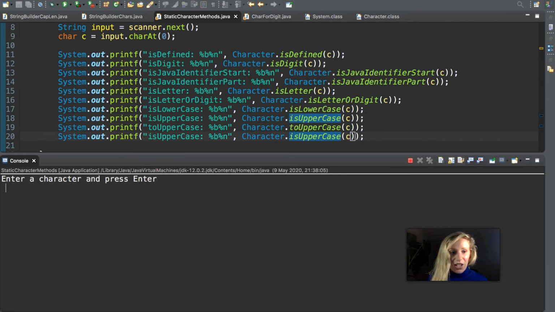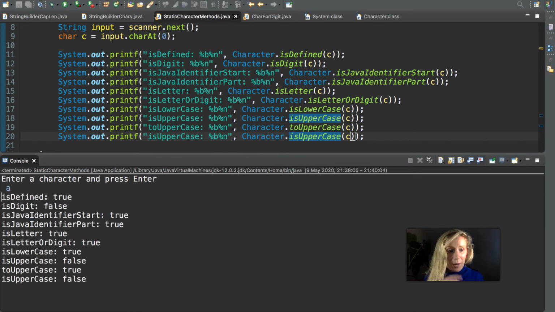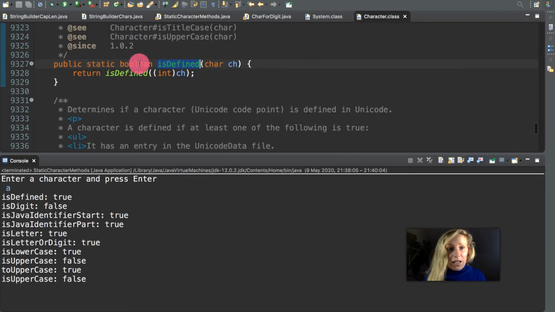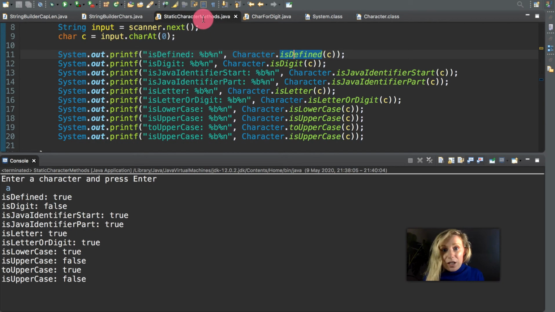So if I enter a character, I'm going to enter A, and then it just outputs true or false. When we define our Boolean methods, this is our naming convention always. We always use a lowercase "is" for a method, isWhatever, and then you already know that it's a Boolean method. You don't need to go to the definition because you already know this because of the naming convention, which is really useful.